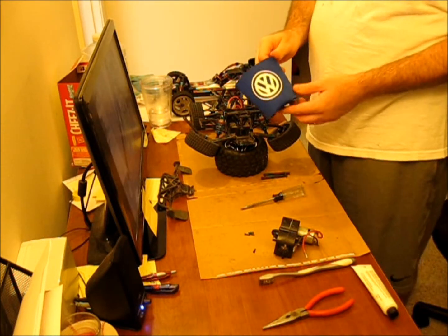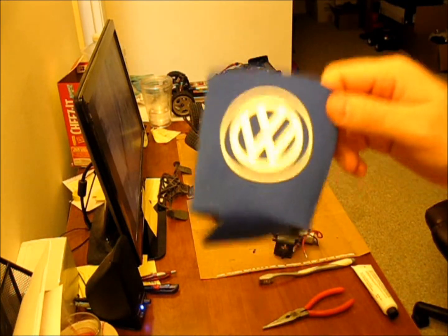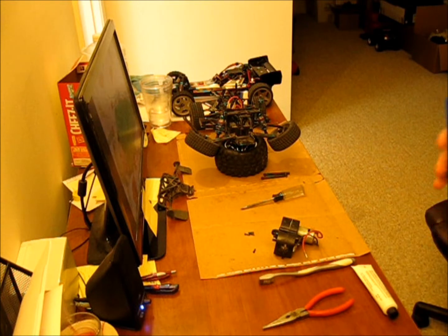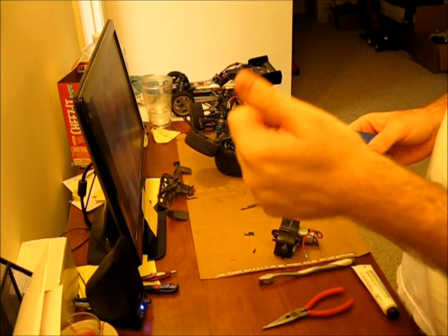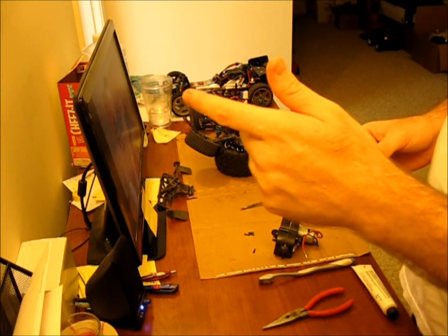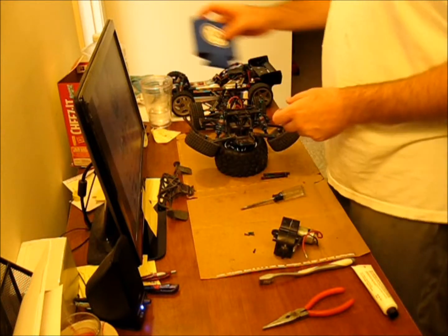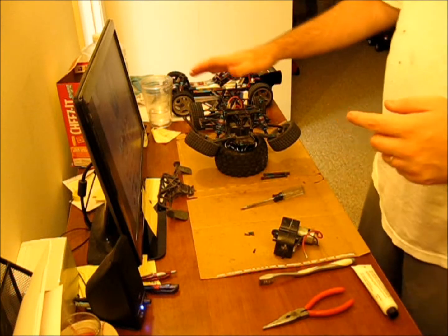Yes, I have Volkswagens. I don't know if you guys can even see over there. Yeah, I guess you can. I own two Volkswagens, two Jettas. I've owned a total of 7 Jettas altogether, I think. No, wait a minute. A '96 Jetta, an '07 Jetta, 5 Jettas, and now I have a 2011 Jetta. That's my wife's, and I have a 2013 hybrid. So yeah, love VWs. Oh, speaking of VWs, Matthew's also sending me a VW shell from his Volcano.